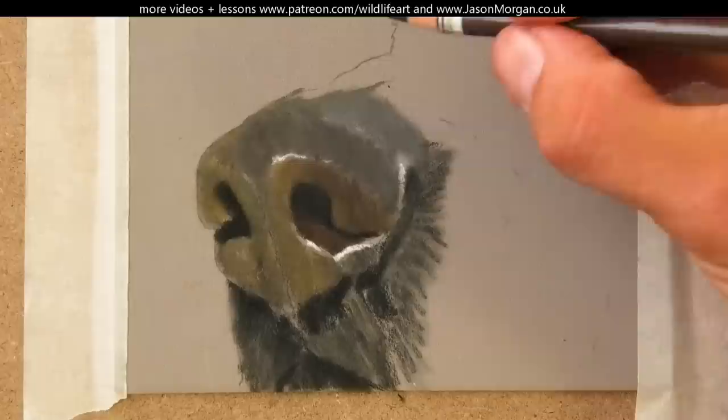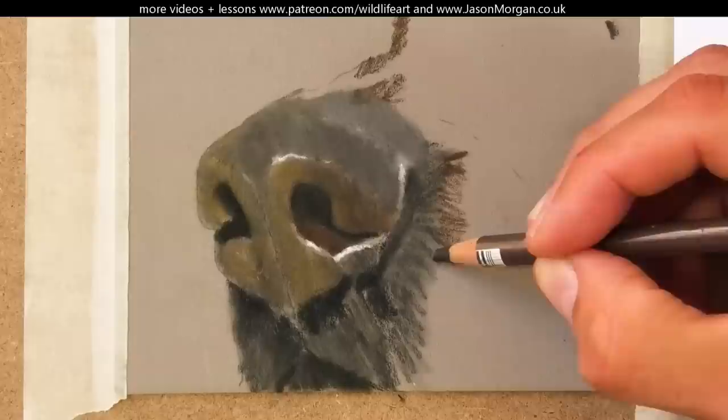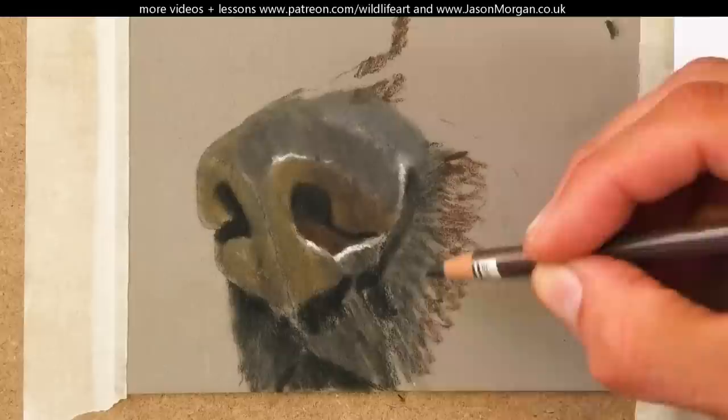And with that all blended in, I think I just put a suggestion of fur around the nose, just so we can actually get an idea of it sitting in the correct environment. Otherwise it's going to look a bit strange if I just do the snout itself. So I'm just going to block in a little bit of fur.